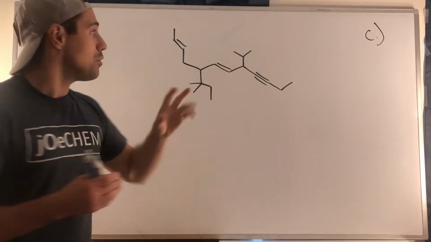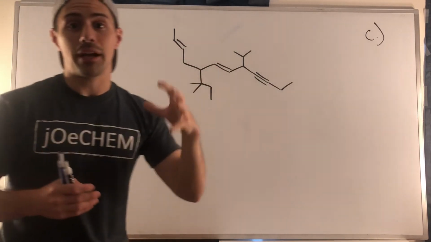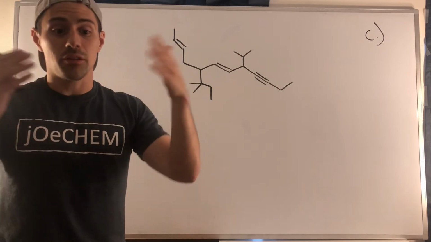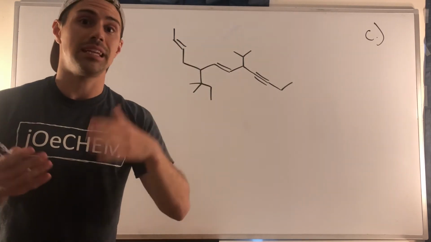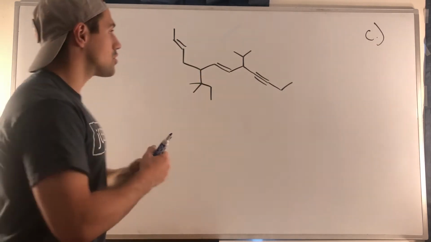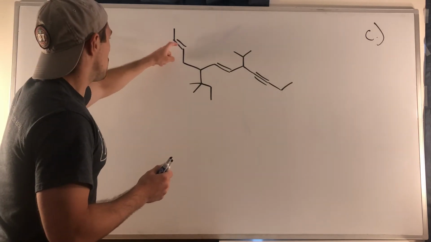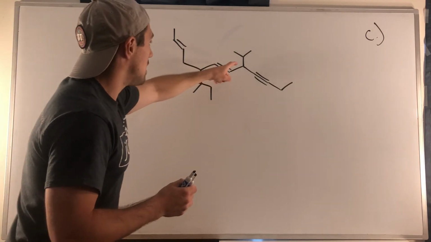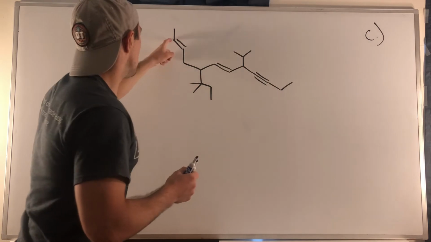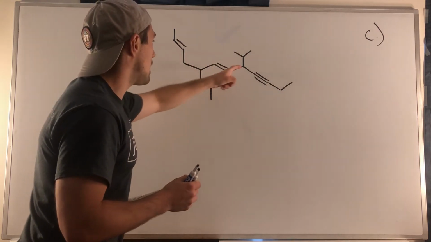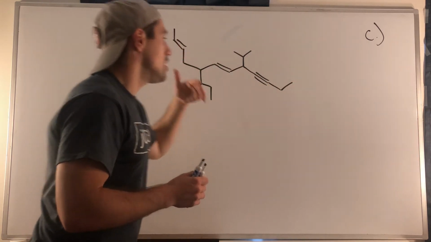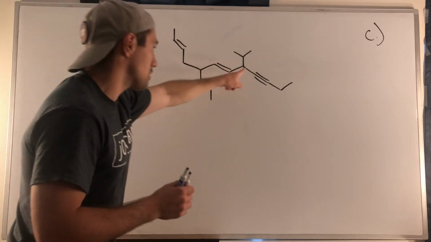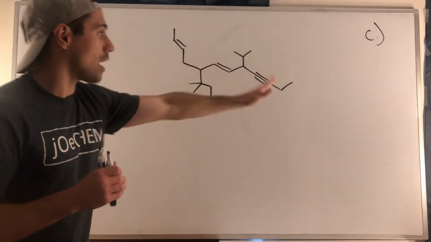So both of these double bonds need to be in our parent chain, and in including both of them in the parent chain, we need to get the longest one there. So you can see 1, 2, 3, 4, 5, 6, 7, 8, 9, 10, or 1, 2, 3, 4, 5, 6, 7, 8, 9, 10, 11, 12. So we're gonna go this route. Now, do we go left to right or right to left?